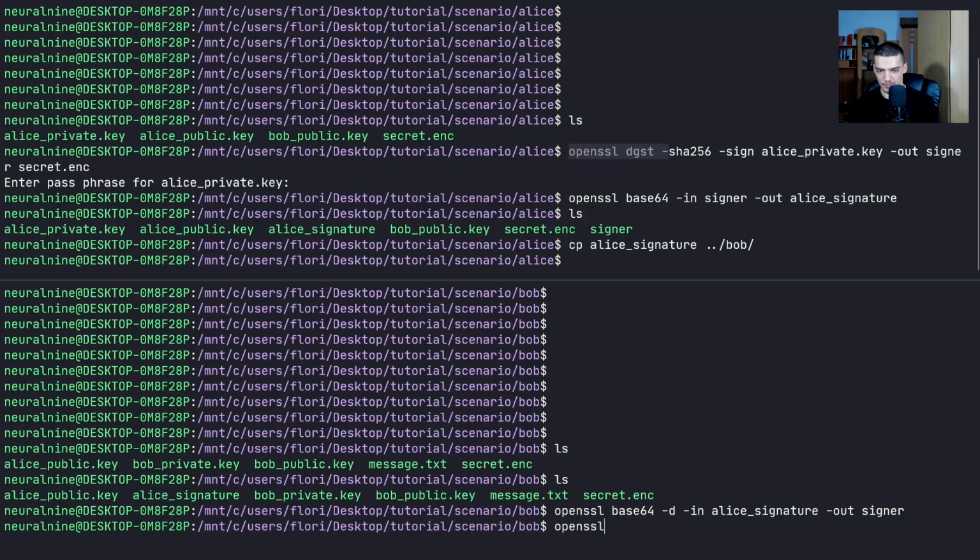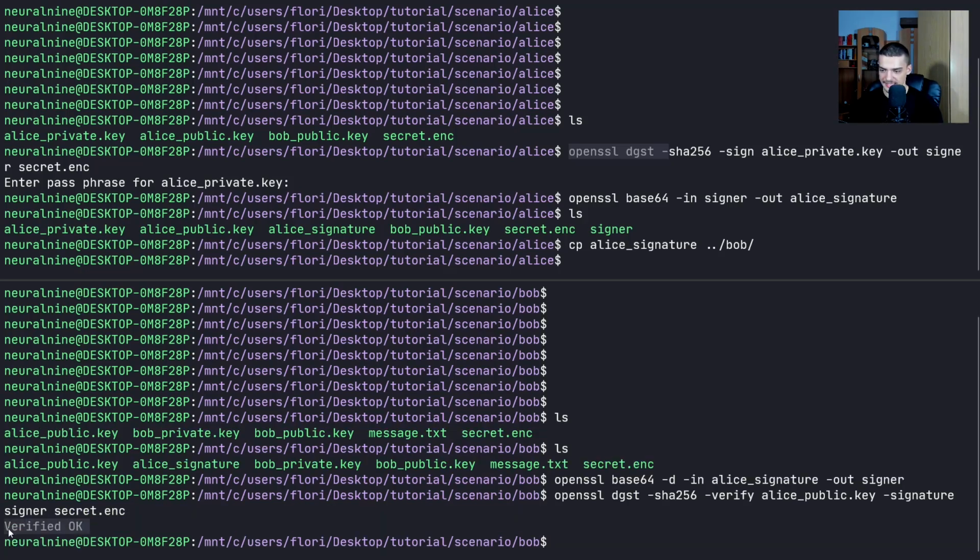So we need to say OpenSSL digest sha256, and we want to verify, using the public key of Alice and the signature that we got, the signer, that this file, secret.enc, is authentic, and we can see that's totally the case, that's true.